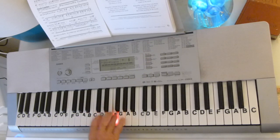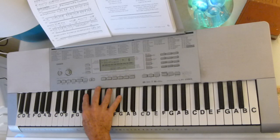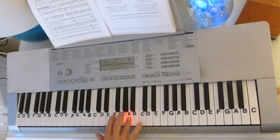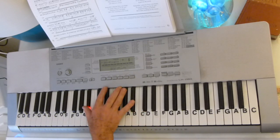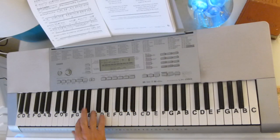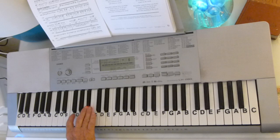Then we go D, F, B flat. Then we're going to have an octave leap here. B flat, B flat, B flat, A, G, F, D. B flat, B flat, B flat, A, G, E, F, G. Then we've got A, B flat on the chorus.